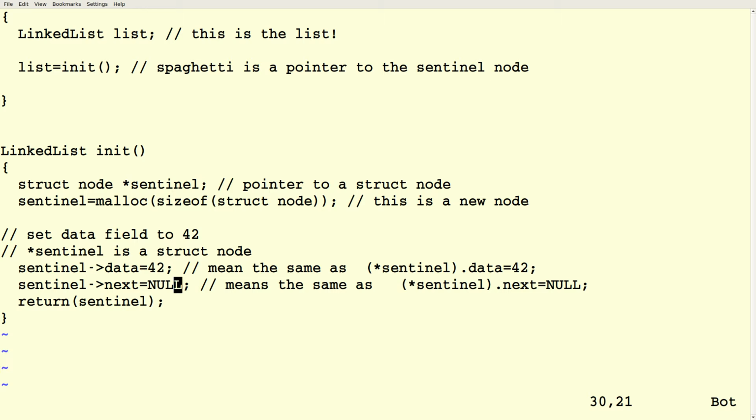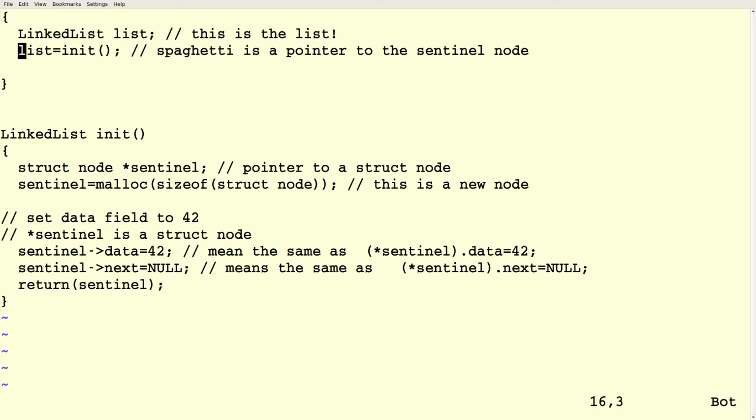We put together an init function yesterday that allocates a sentinel node and then sets its data to 42, sets its next to null, and returns the address of that sentinel node as its function value. So in our main program we can define a linked list, which I'm calling list, and we can say list equals init, and that'll be a pointer to the sentinel node.